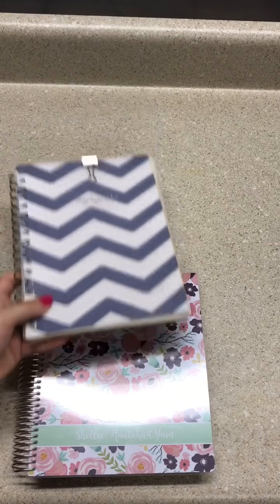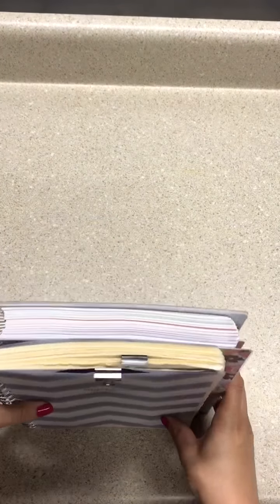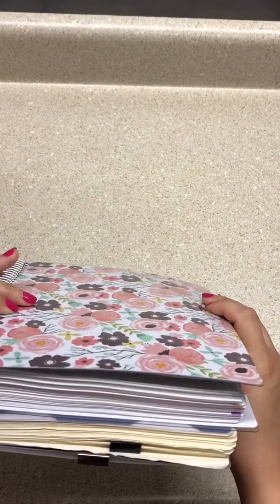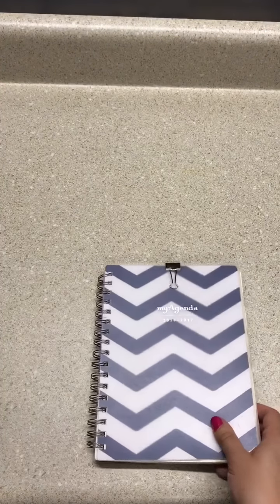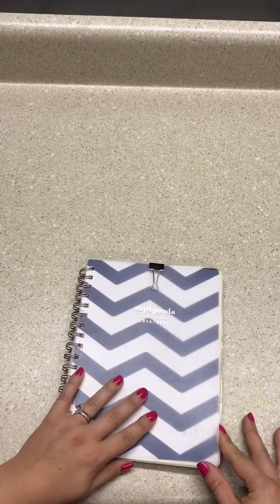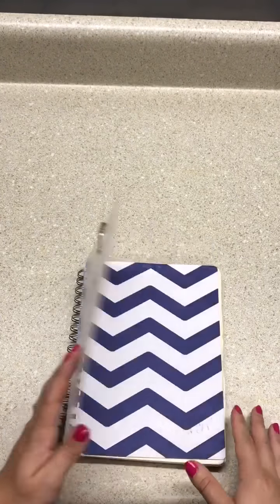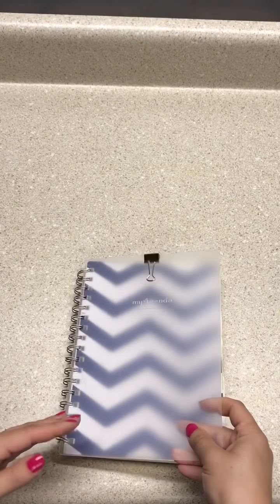As you can see, it's quite a bit bigger than my last one. The spiral's a lot bigger. The pages themselves are a lot bigger. Or not really a lot, I guess, but definitely bigger. It's thicker, but I've also ripped out a lot of stuff from my last year's binder or planner, the one that I'm currently using. I'm just gonna flip through this one really quick.